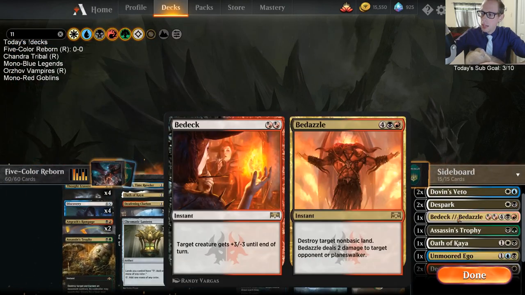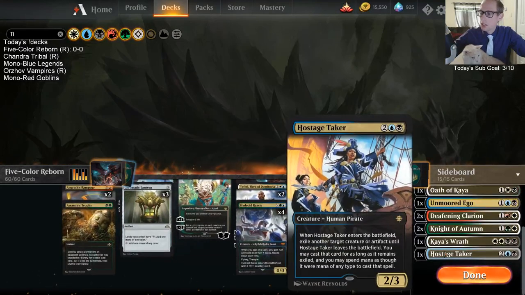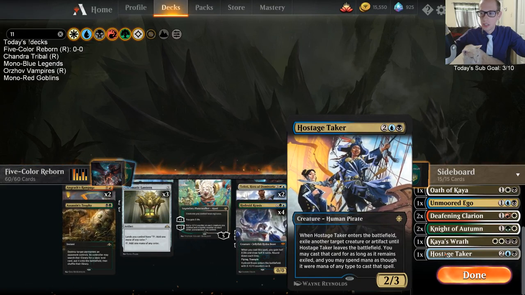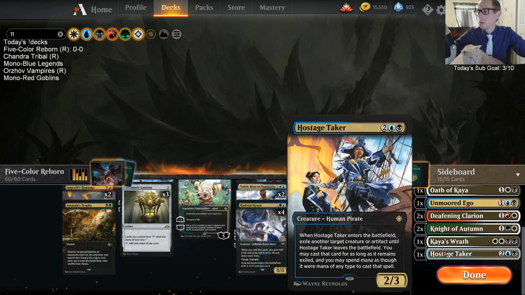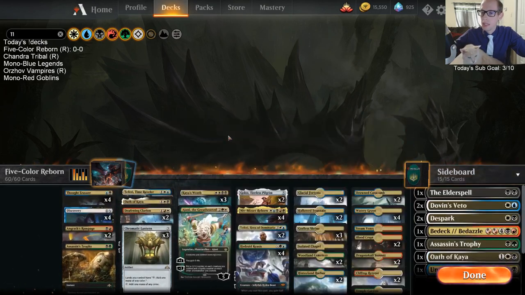Let's see. I also added in a Deck Bedazzle. This is a new card because of how popular Odonto Vanguard is. So I added this in for Odonto Vanguard. And then the same thing with Hostage Taker. Very good against Odonto Vanguard and just a bunch of other random stuff. This was a card that wasn't in the deck before. So those are some new additions to the sideboard for this metagame.